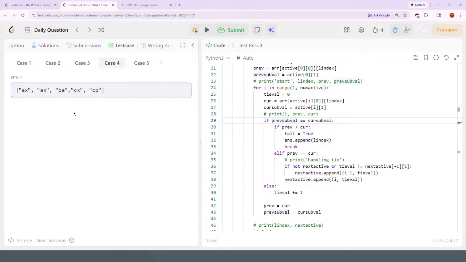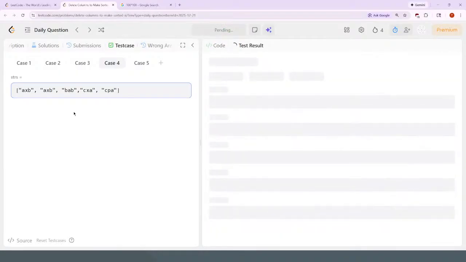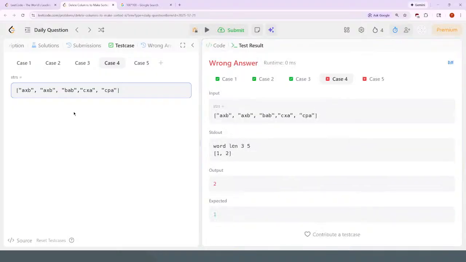Let's say if these two are, say, A, now let's say B, B, B, A. So it should be deleting just one.